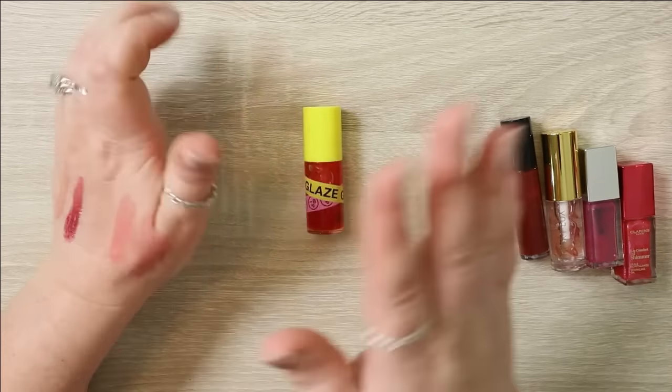I like this formula. I don't find it like the most nourishing. It's basically a lip oil, also pretty sheer. These have no real stick to them. Even though they are a gloss, they perform more like a lip oil. I think I am gonna hold on to these. I like, oh, hello. There's like a hair there. I like putting these in my purse or somewhere that I'm working and put these on. So I am gonna hold on to both of those.